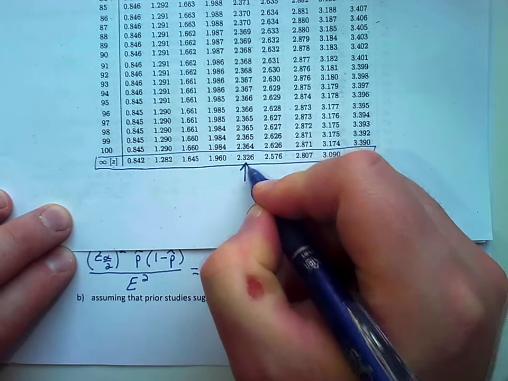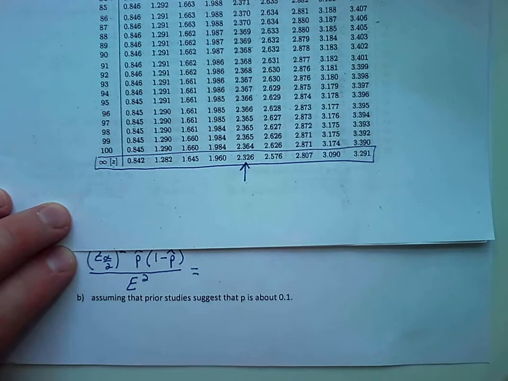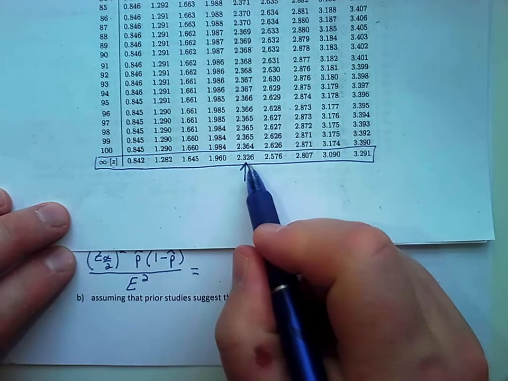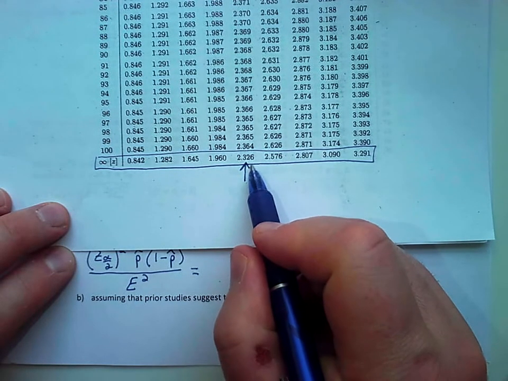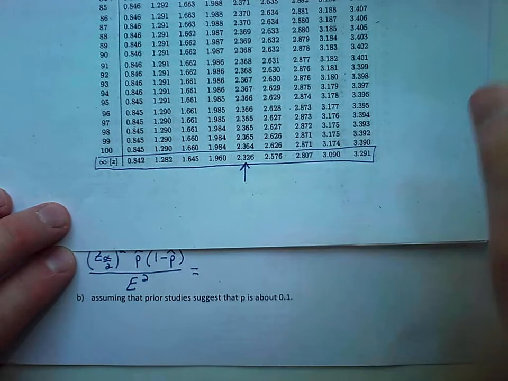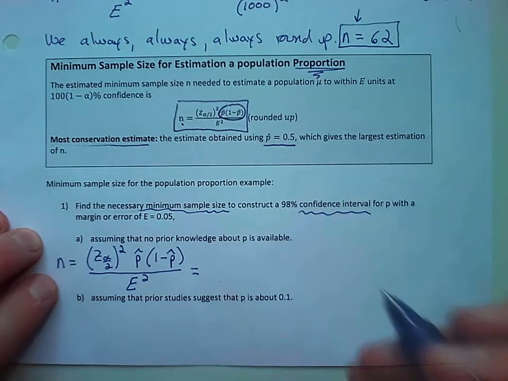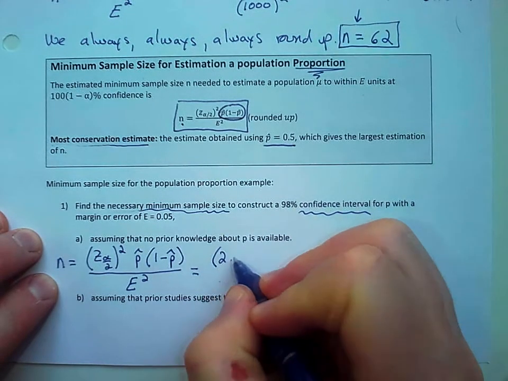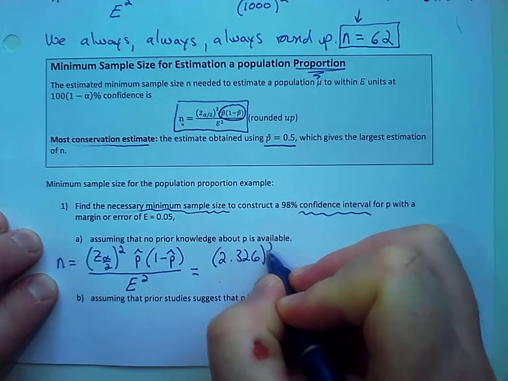So again, if we go into this column, we get that z value to 3 decimal places, which is why we're using the t-table instead of the z-table, because if we use the z-table, we'd get down to 2 decimal places, or we could approximate that 3rd decimal place. But here we can get exactly what that 3rd decimal place is. So 2.326 is what we're going to be using for this z sub alpha divided by 2.